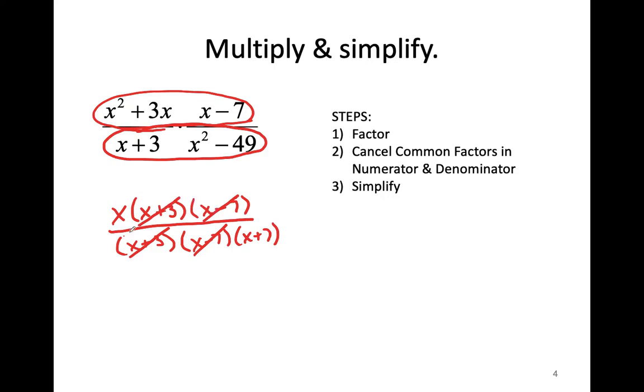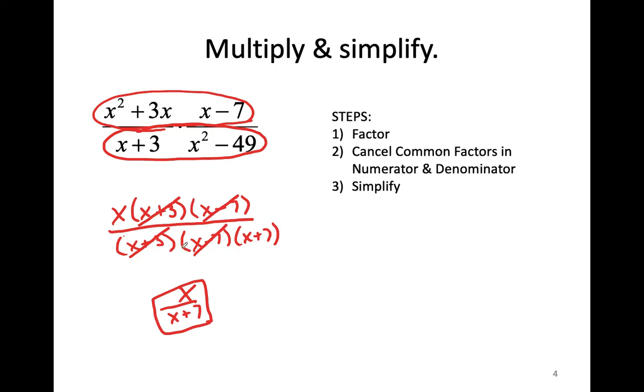Now, one problem I want to point out here is very common for students to maybe cancel out the x's, but remember that x plus 7 is in parentheses, and we can't cancel across addition. We can only cancel across multiplication, which is why we can cancel out these factors over here, all right? So all that we're left with then is just simply x divided by x plus 7. And there is our simplified work, okay?